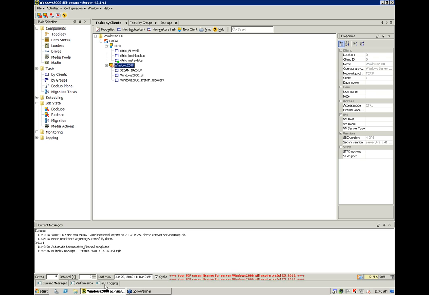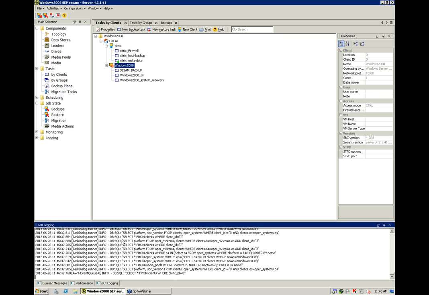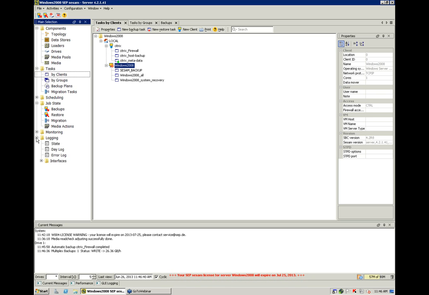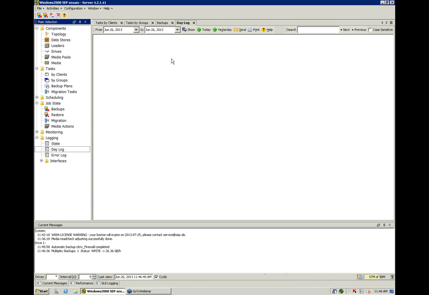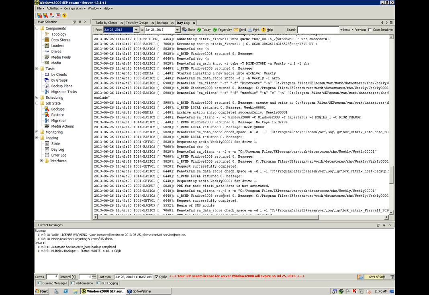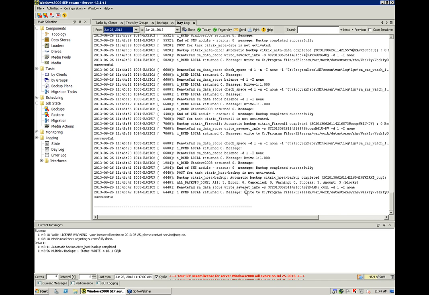I think under the hood, you have a lot of control as a user. The GUI is a standard SQL client, so you're able to see everything that's going on with the GUI and what queries it's making. Also, the system logs everything that it does on the back end. So you're able to see tape removed, tape added, checking the size of the Red Hat storage, anything like that.